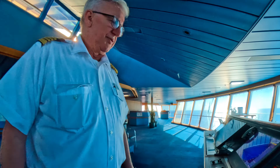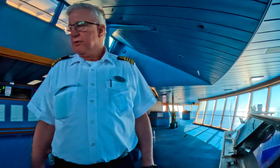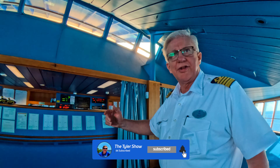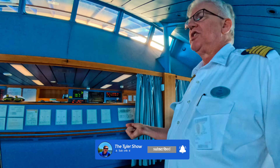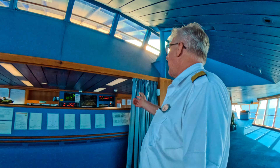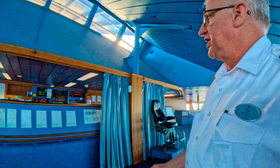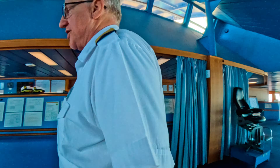Communication systems of course, and backup for that. Different phones, and of course a bridge like this will have a lot of buttons and lights and things to see, but most of that is just information — it just tells us that something is on or off, or open or closed. We can of course change the modes and open and close different things including watertight compartments, shell doors, watertight doors, fire doors, etc.